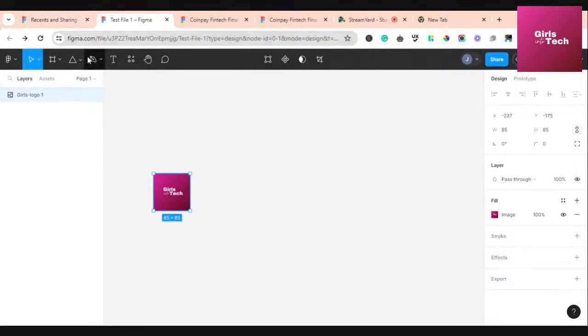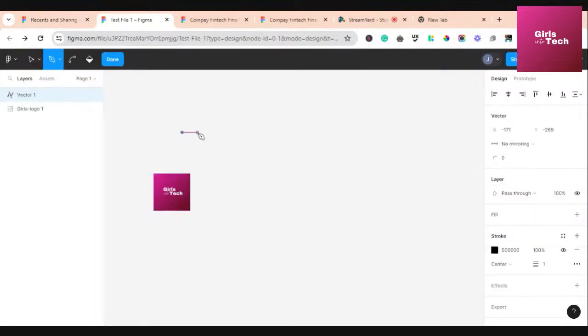Okay, so moving ahead, we have the pen tool, right? You have your pen tool, and that's not a perfect square actually, but this is basically what you use your pen tool for, drawing different shapes.